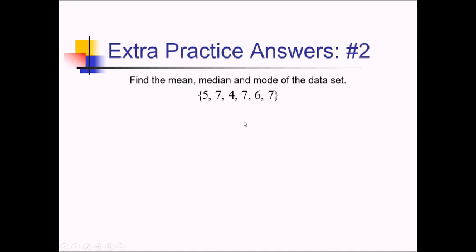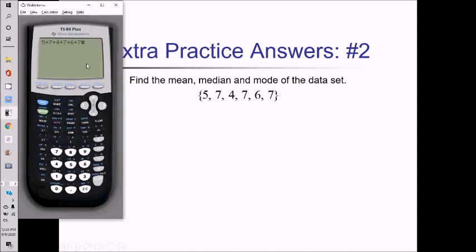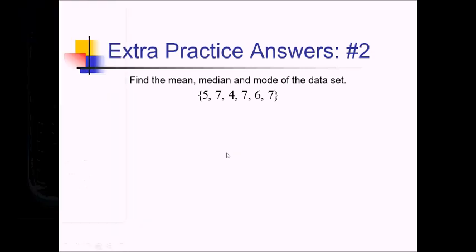To find mean, median, and mode of this data set, let's first start with the mean by adding all of these together and dividing by the number of items. And I'll just add these all on the calculator. So adding all those up, that's going to be 36. So we're going to have 36 divided by the number of items, which is 6. So 36 over 6, I can do that without a calculator. That's 6. So that's our mean.